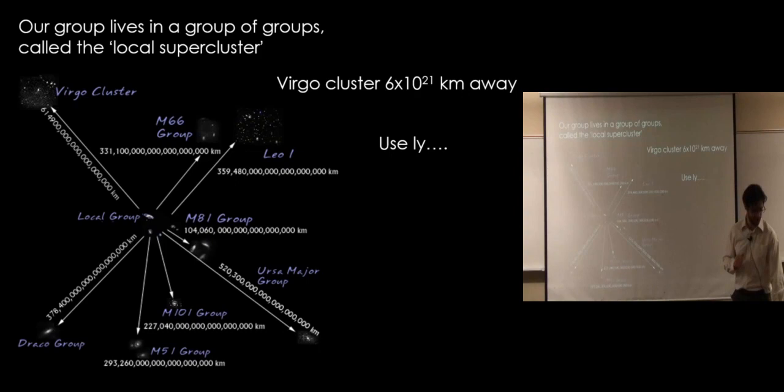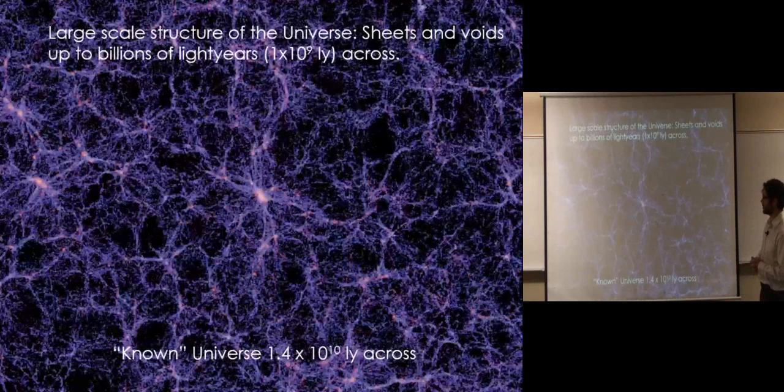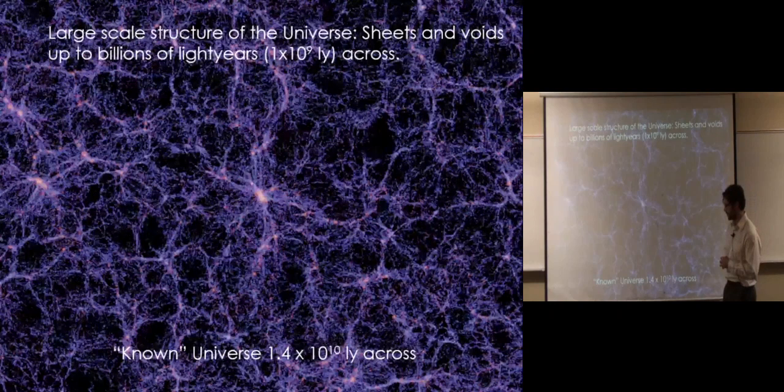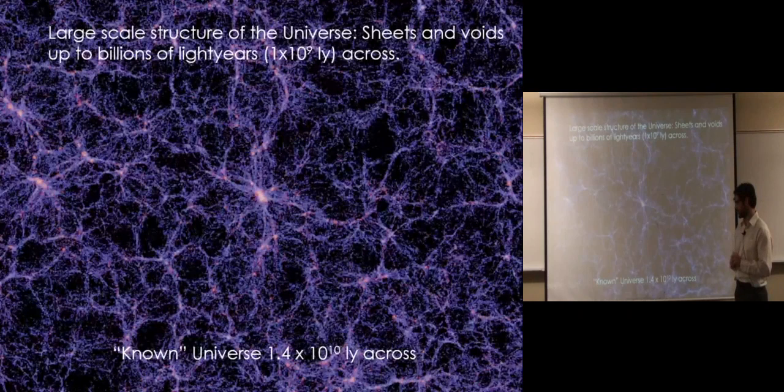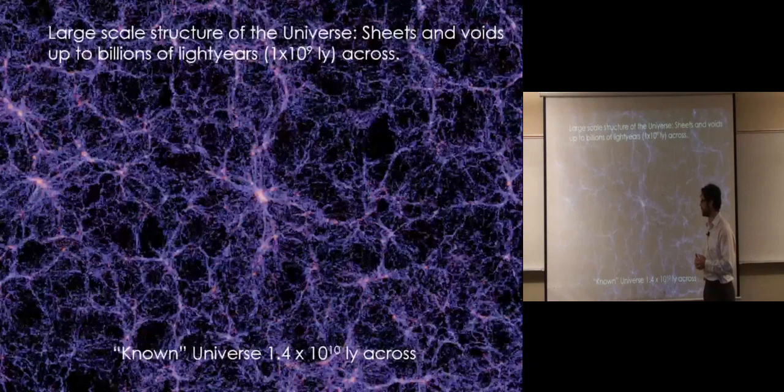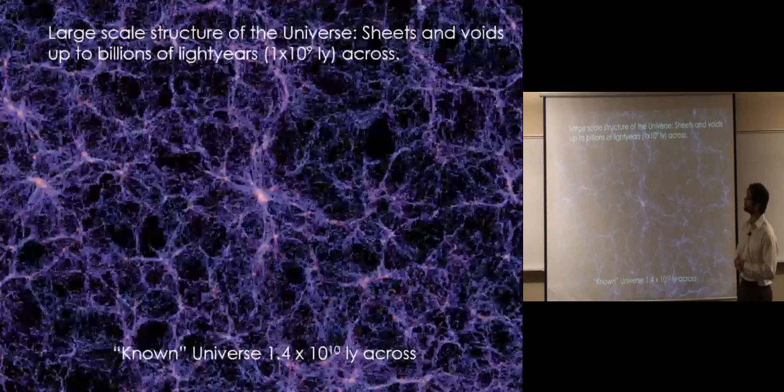until we get to the largest structure there is in the universe. Sometimes you'll hear people get casual with this, and after this course is over, you should stop them. As they say, the universe is 13 billion light years across. Well, that's not necessarily true. The known or observable universe is about 14 billion light years across. And billion is a term that people use conversationally enough that we don't define any new units of measurement. We'll just keep using billions of light years. Occasionally you'll hear people talk about megaparsecs, but we'll get to that at the end of the course.